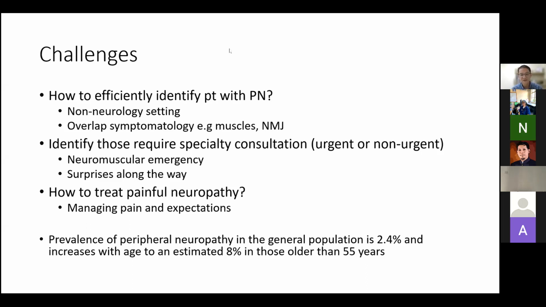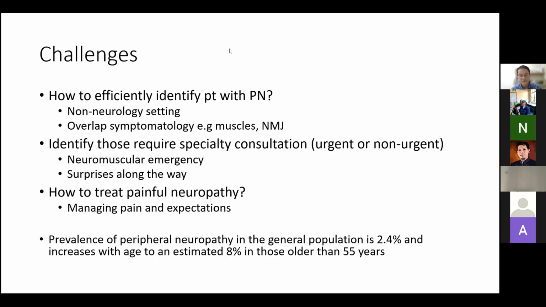And the cases illustrated by Prof. Kamaru were absolutely beautiful. The third thing that I'm going to touch on is how to treat a painful neuropathy. Patients don't normally complain so much, they are not normally in agony. But when the neuropathy is painful, it is something that you will be able to do something about in your own setting, to at least help relieve the pain, which is one of the major concerns of a patient who comes to you as an outpatient consult.